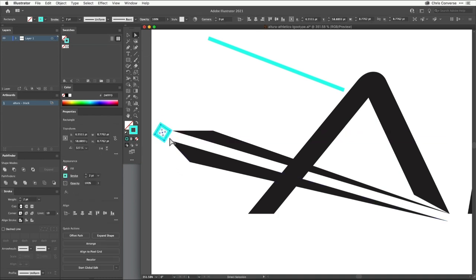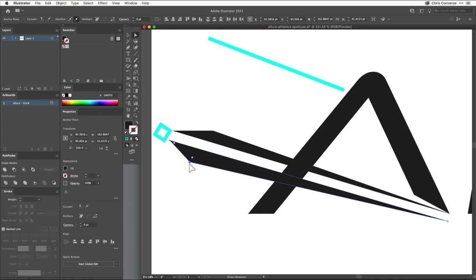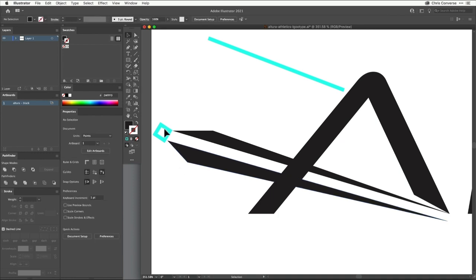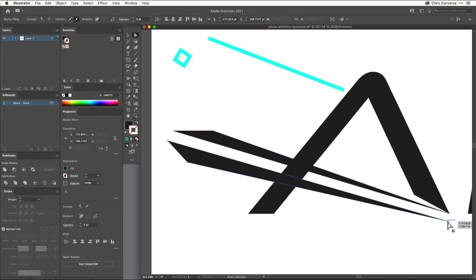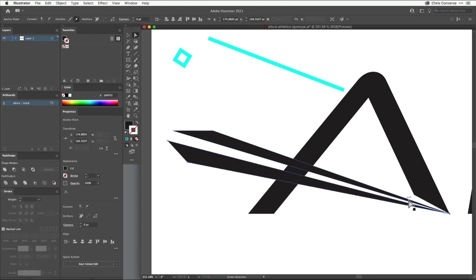So I'll grab my two points here on the bottom one, move this to about right here. That's about how far away I want them to be, maybe a little closer. Move this out of the way. Then I'll come back here, select my anchor point, and snap this into place as well, making sure that both of my anchor points are anchored to the lower right-hand corner of the A. I've got this shape over here.